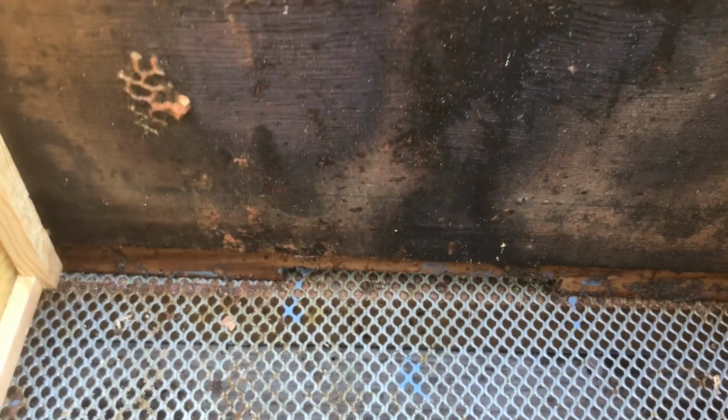And what I want to do is get the activity of the bees to be outside of the entrance. Even this late in the season, I've sometimes drilled holes up here and blocked off there, because the bees sometimes don't have much activity on the bottom of the frames. But if you can get activity right outside the hole that the bees are coming in and out of, the wasps are deterred by it. And you find that they protect themselves better. You want bees coming in and out right by the hole. So this is why I've done this.